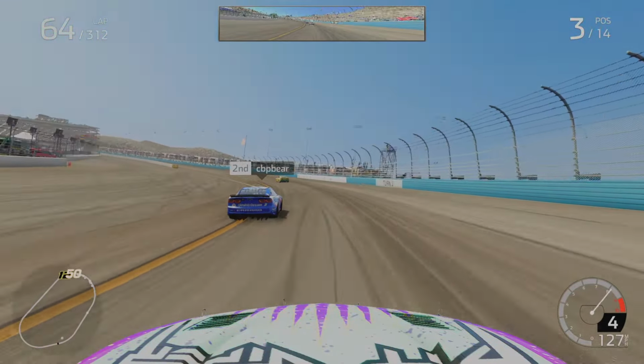Probably literally dropped him this week. Oh shit, I'm pitting this time. All clear. Slow down. I'm not doing it that carefully. A captain, of course, was exiting right when I wanted to pit. Damn. Not to me.